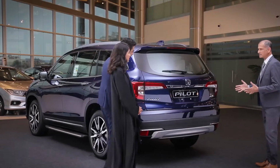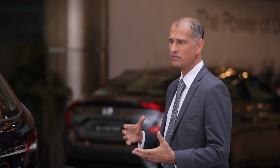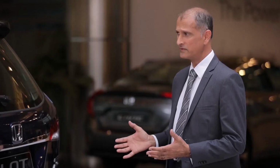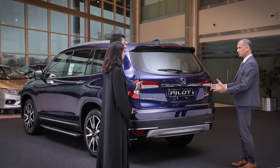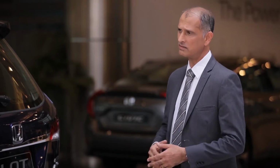So the rear design is very unified with the side profile, especially with these LED bar type lights. It gives the Pilot a real elegant look. But I don't think it's easy to park such a big car like this. Yeah, normally you would think so, but we have a rear view camera. When you select reverse, it gives us three different views on the display audio in the car. Depending on your conditions where you're reversing, you can get a really wide view, a long view, and also a top down view, which means that you know exactly where your car is.